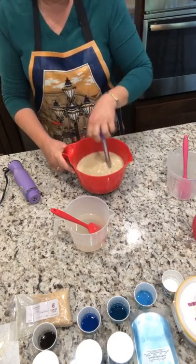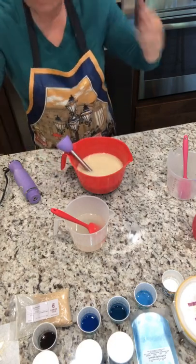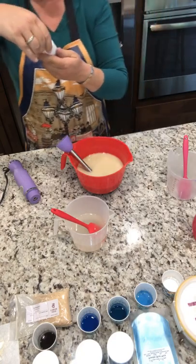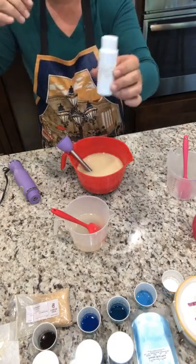All right, so there's that. The fragrance that I'm using today, I love the title of this. It's from Micah's and More, and it's called Honey, I Wash the Kids.